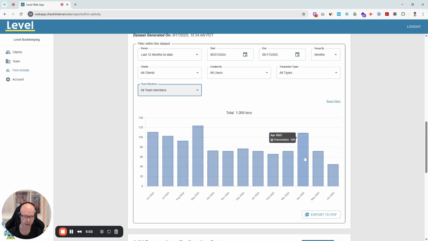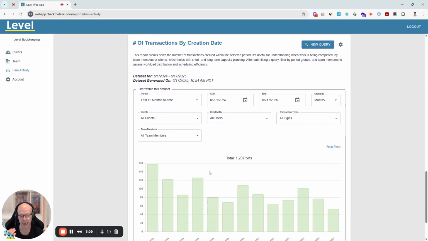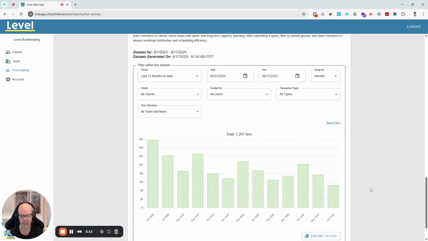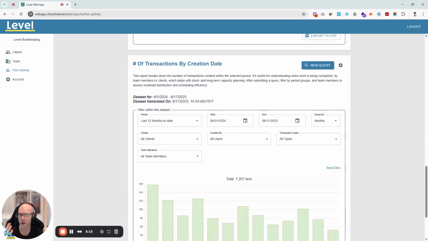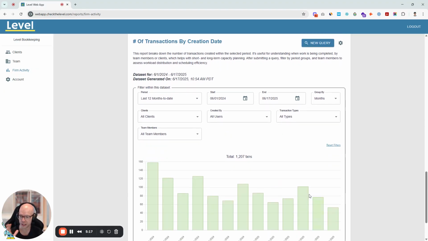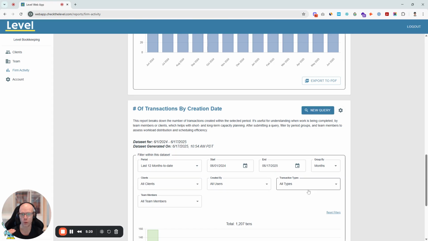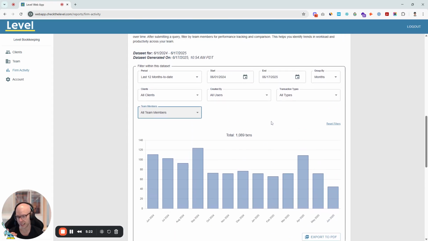Here you can see my firm is actually decreasing in size based on the number of transactions I've been posting on a reporting date. You can see that same sort of insight in the transactions created, showing when they are created. So here you can assess when your team is performing the work, whereas this tool is helpful for assessing the transaction volume based on reporting date that your team, or any individual, is managing.